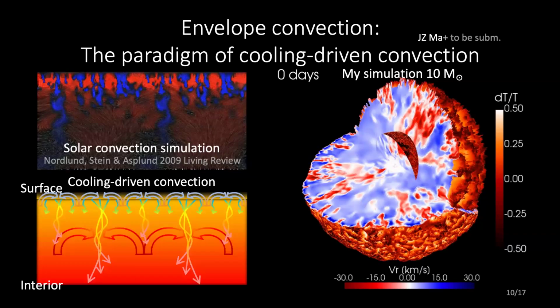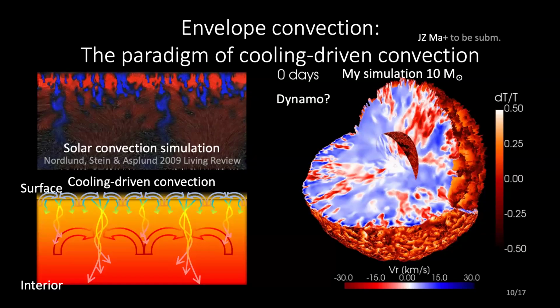And the physics behind this is that this convection is not really driven by a heating source from below. Instead, it's driven by a cooling surface near the surface of the star. And there, the cooling becomes so intense that you actually compress the gas in this thin layer. It compresses so much that you generate a density inversion, where the surface density becomes denser than the bottom. And if this happens in 3D, you start to have a Rayleigh-Taylor instability that generates these finger-like structures that try to penetrate through the envelope.